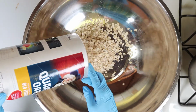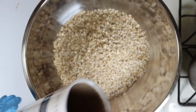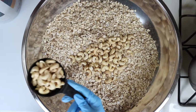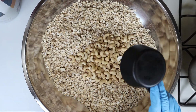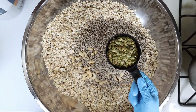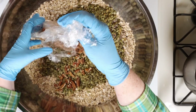I'll add 1 large container of old-fashioned oats to a large mixing bowl. Emphasis on large mixing bowl. Now I'll start adding my nuts. I've got cashews, sunflower seeds, pepitas, which are a variety of pumpkin seeds, and then I'll empty my crushed pecans into the bowl.